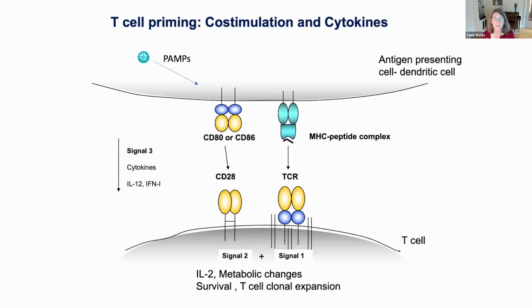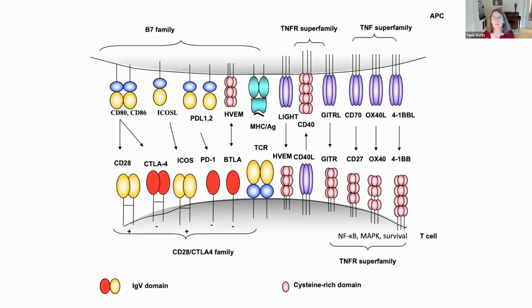So that seems nice and simple until you start thinking about all the known molecules between dendritic cells and T cells. And in particular, I'm just highlighting a few here. In red are some of the inhibitory receptors. So every time you activate a T cell, you also need to limit its activation, and inhibitory receptors come up on activated T cells to set thresholds for activation and to control T cells in the tissue.